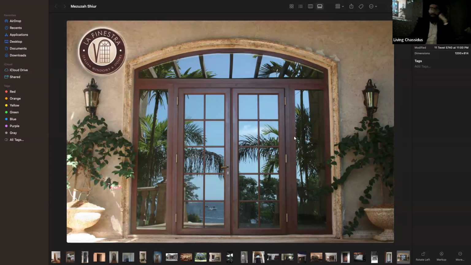Okay, let's go right here. There's a very common case where you have sliding doors. The panel on the right side is stationary, and this door moves. So a lot of people put it all the way on the right. Sometimes you have to put it on the inside, whatever. It's the same concept. You have sliding doors, so you don't want to put it on the right side of the stationary panel. It has to be on the left side of the stationary panel.